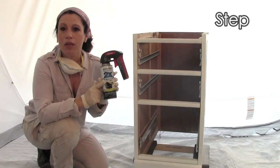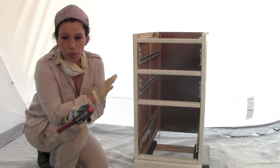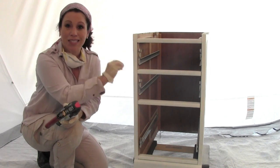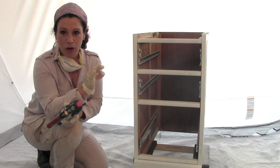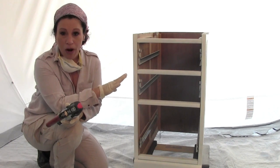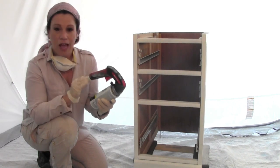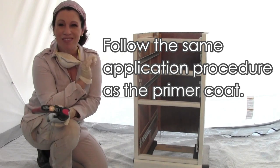I'm using Rust-Oleum spray paint for the finish coat — this is a paint and primer product, but I still used a dedicated primer underneath it to make sure it adheres to the existing finish. Even if it says paint and primer, you really do need a primer underneath it. The color is called Canyon Black in a satin finish, so it won't be terribly glossy or terribly dull — it's going to be just right.